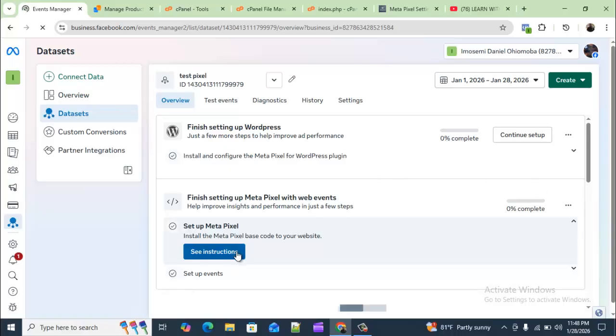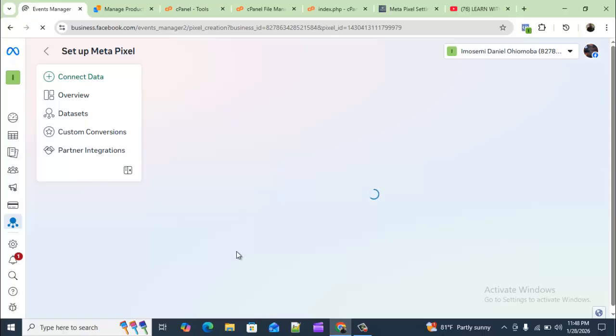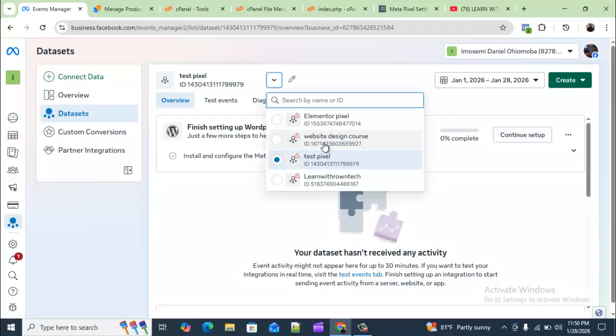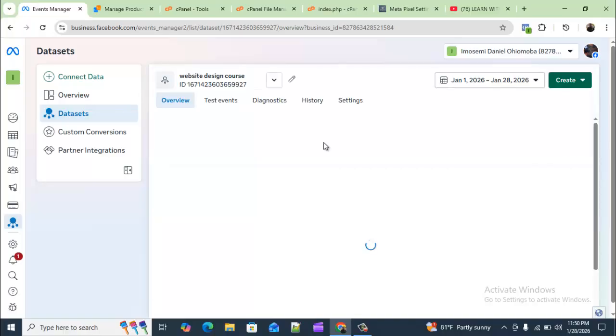So you come back to this instruction, so let's allow it to load. In order to connect it to WordPress, let's select another pixel. Let's select this web design pixel.